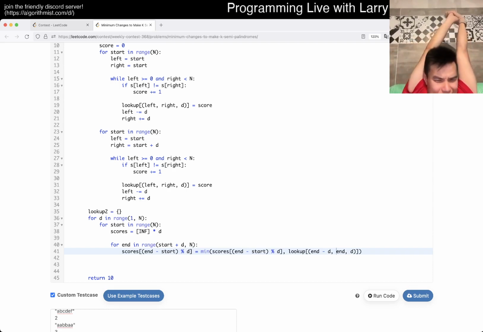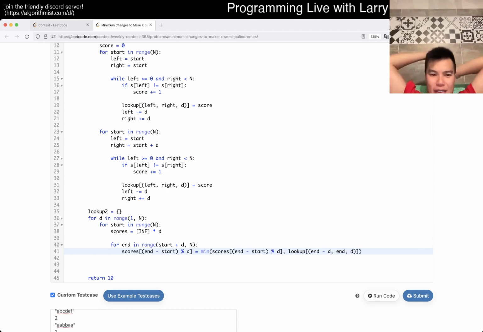What am I doing? It's not, I don't know that palindromes work quite like that. Or like, at least the way that I'm doing it is not making it any faster.